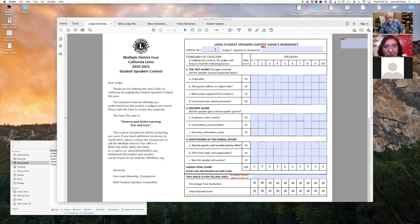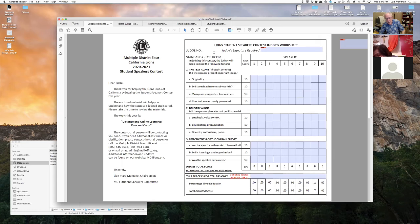I assume, how many judges will you have? Do you know? Three. I've had three commit so far. Two of them, John Paul and his wife, have done it many times, so they're pretty bright and with it. So I don't see that as a problem. The third judge might have done it years and years ago, so I'll go over that form with him. Okay, that's no problem.